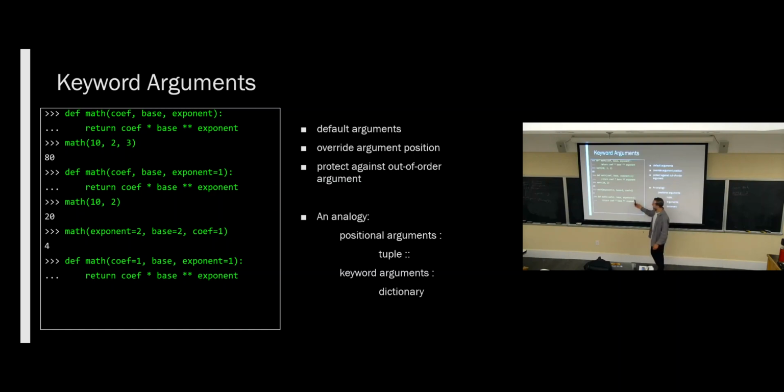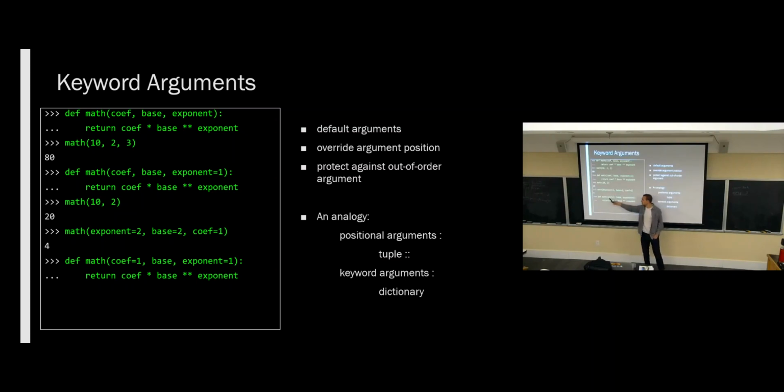Alright, how about this? What is this? Well, it looks a lot like our function definition up here with default arguments. But there's actually a problem here. We conveniently put the default argument at the end up here, which is nice because then when we did this, it's pretty unambiguous. We left out the third argument. So 10 is the coef, 2 is the base, and exponent was the missing argument here. But now that's not so clear.